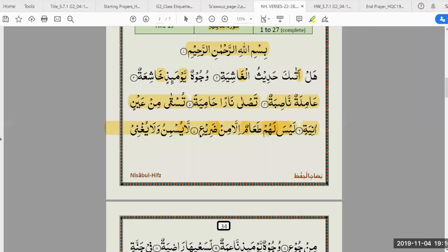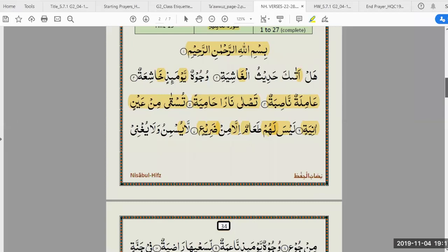Okay, good. So read the whole thing again, this one, and read it with what I've just told you up to here, this verse. Laysa lahum ta'am. No, don't prolong this. Laysa lahum. Laysa lahum ta'amun illa min dari. Excellent. This illa will be prolonged as well because there is an alif. So when you see that there is a fatha on top of a letter and an alif with it, then you prolong it for 2 seconds, okay? Illa min dari. Illa min dari. And we should be able to hear the ayin in the end. Illa min dari. Illa min dari. Okay, that was better.